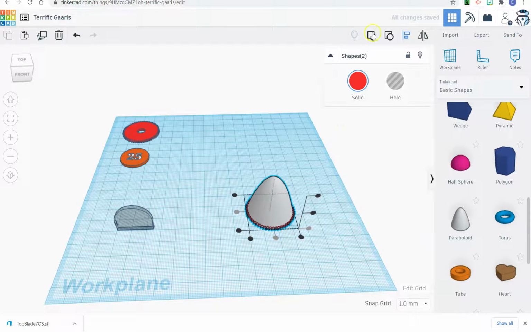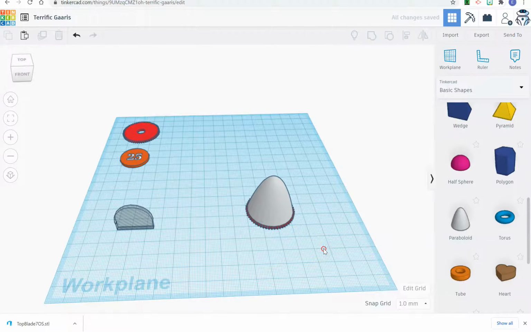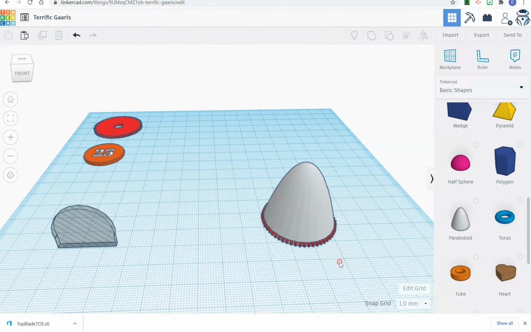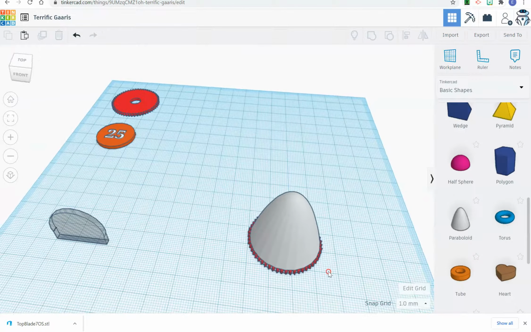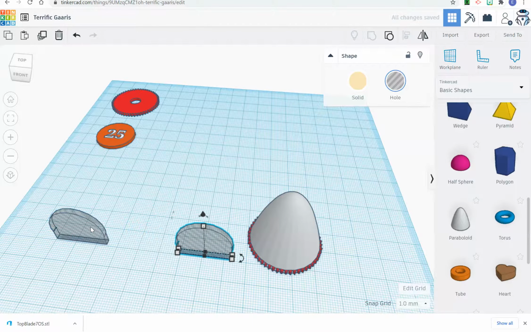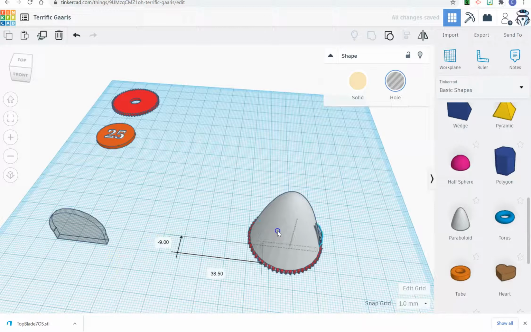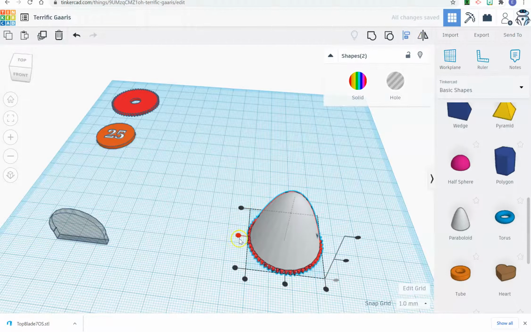Now I'm going to group these using the grouping tool. Now I'm going to preserve the original color so you can see the serrated edge that we have here. And I don't like too much of the edge to stand out, and the reason is that we don't want you to cut your fingers, right, when you're inserting the quarter. Now, as I said, what I do is I make a copy of this so that I preserve the original, and I'm just going to move this over here. I'm going to use my align tool, just like that. And I'm going to group.